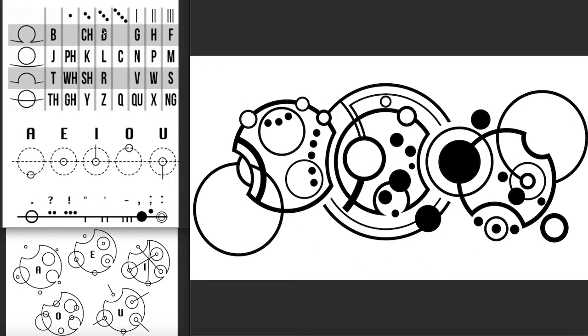It was done using Loren Sherman's fan-made Gallifreyan script, which uses a combination of dots and lines on these 4 different stems to make our consonants. And then the vowels are these smaller circles, and they're kind of tricky. They have a different location sometimes depending on if they're enclosed on one of these 4 stems.